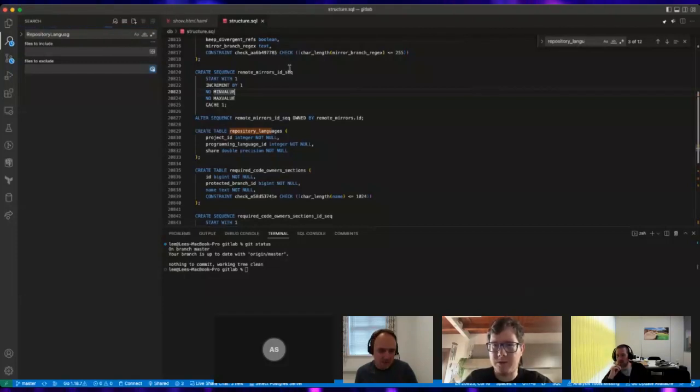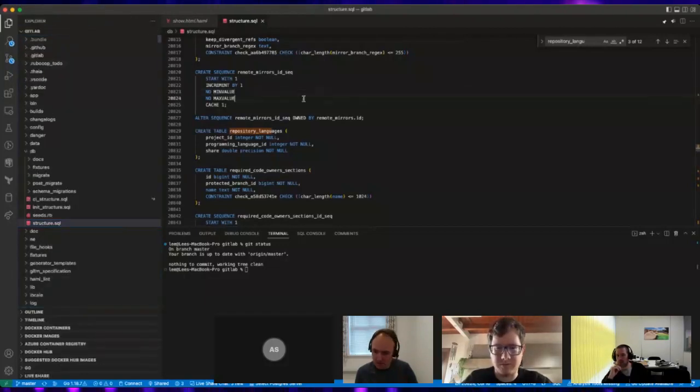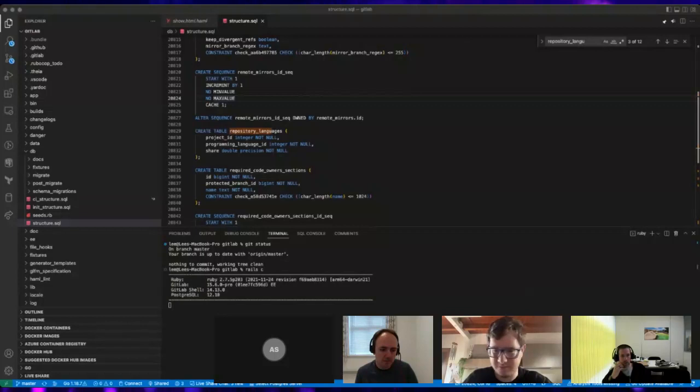While you're waiting for that, would you mind trying on the Rails console to check, because I just checked on mine and I do have all the information on that table. Out of interest, I've just thrown the docs ref for the repository languages stuff into the Discord. Cool. Conscious you can't see on the share, so if anyone wants to share it, feel free to do so. Where's that?